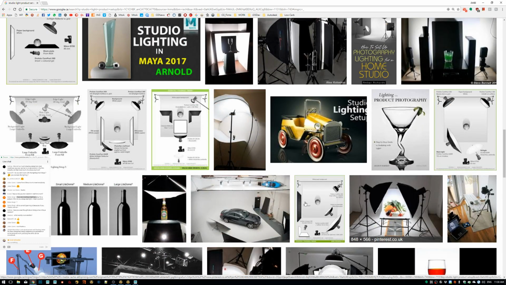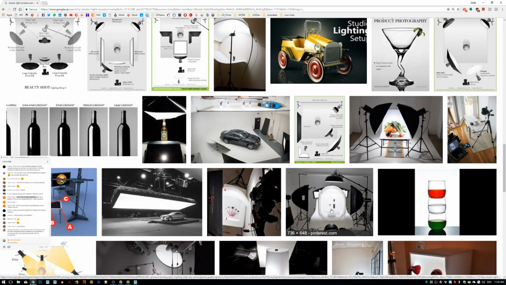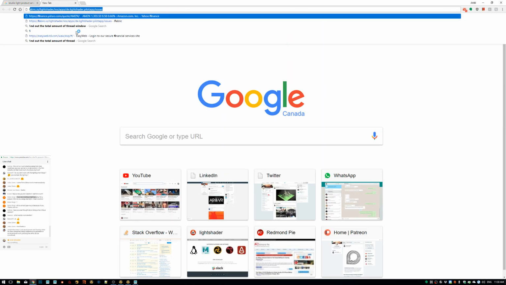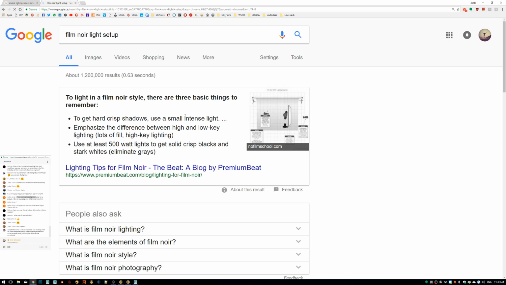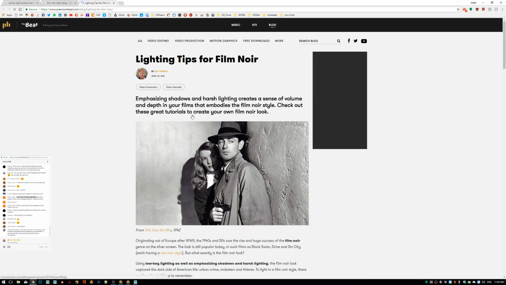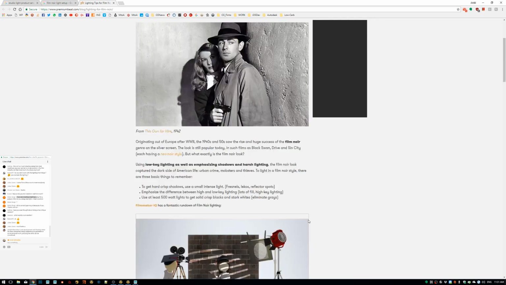You see there are so many ways of doing studio lighting. But what I most of the time do, let me just read up on some film noir. Film noir is how they did lighting in the 40s or 60s or 80s or whatever.